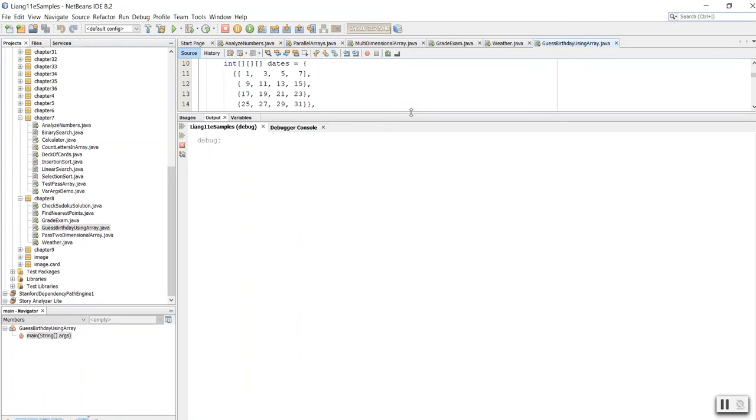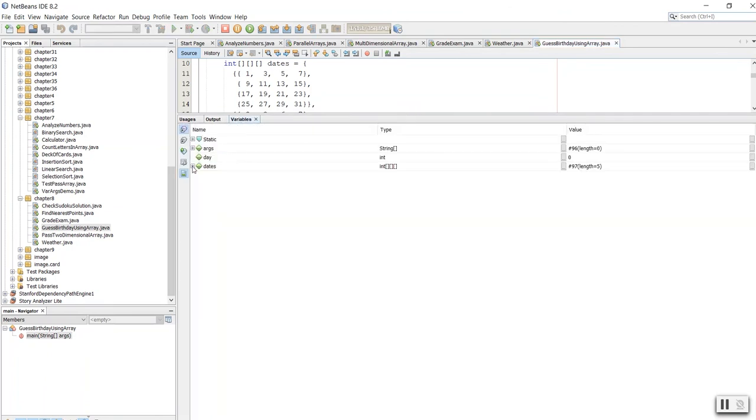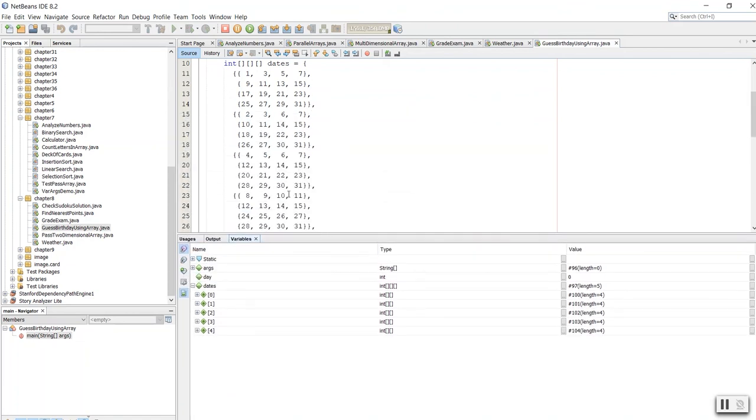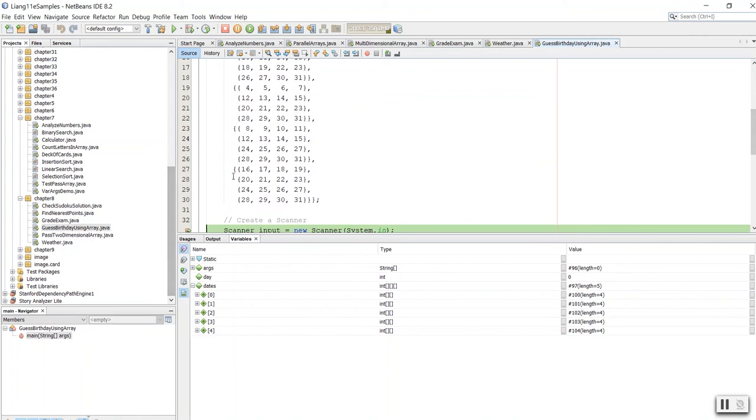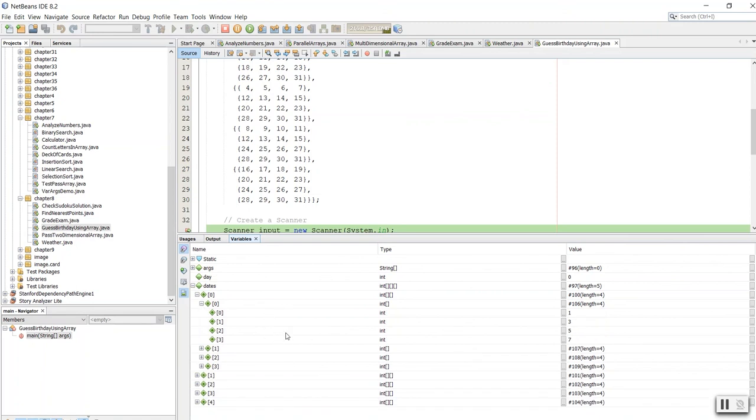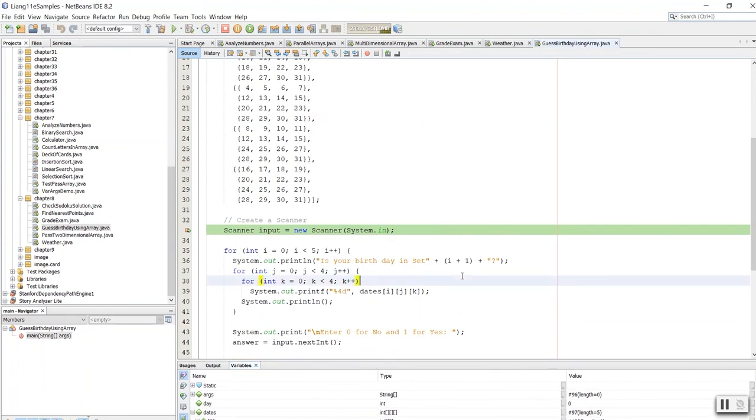And if we look at the data here, we can see these are dates, 5 elements. As we can see, there were 1, 2, 3, 4, 5. And within each element, 1, 2, 3, 4. 1, 2, 3, 4. And then within those, an additional 1, 2, 3, 4. And it was down at that lowest level that we have the actual integer values. And this asks you some questions and tries to guess what your birthday is. It's an interesting little thing to play with. There's another one for weather calculation as well.